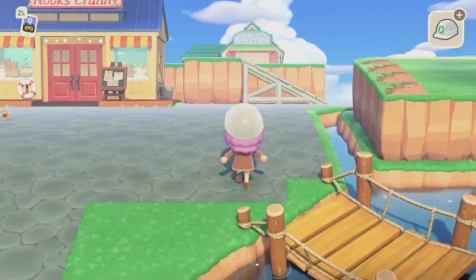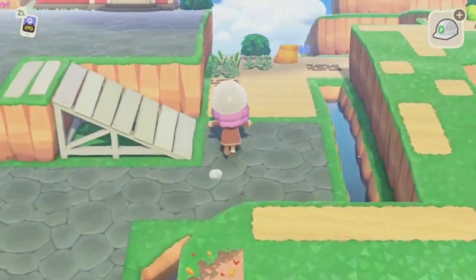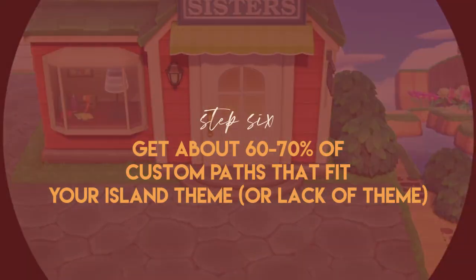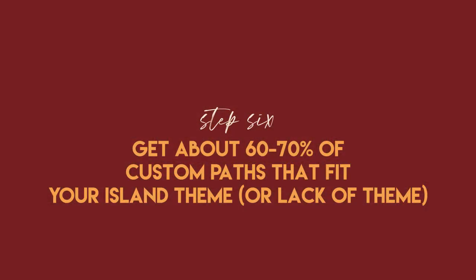But the final thing that I like to do before I begin building is go to the Able Sisters themselves and get yourselves some new custom paths.